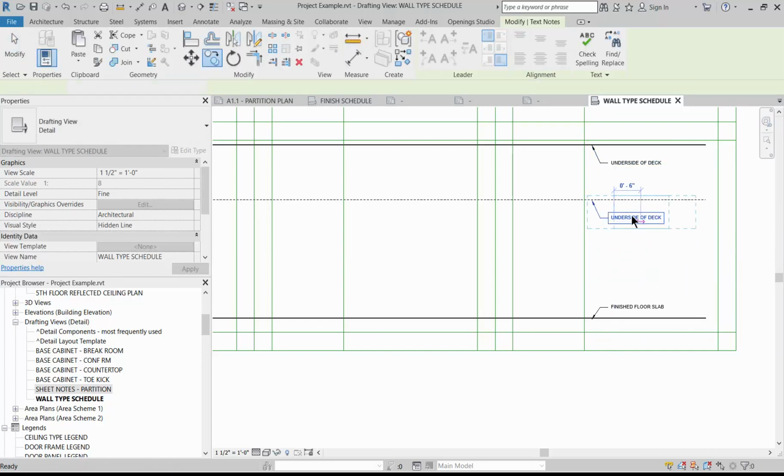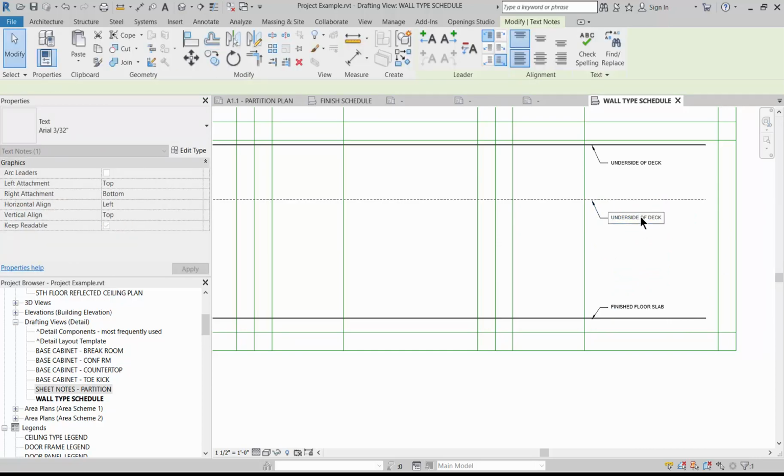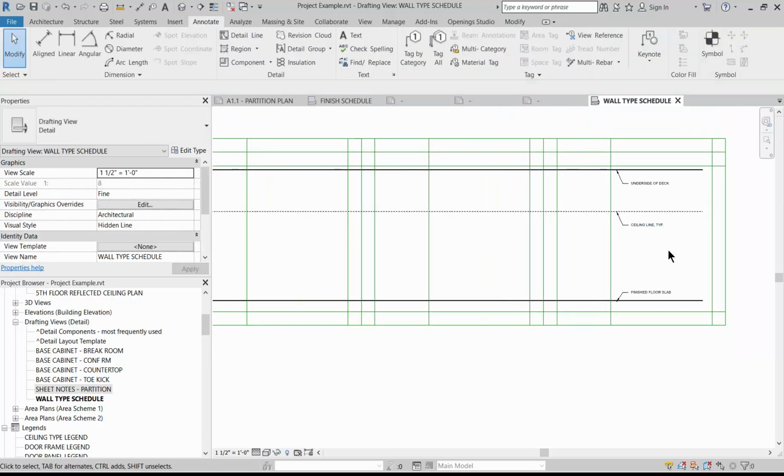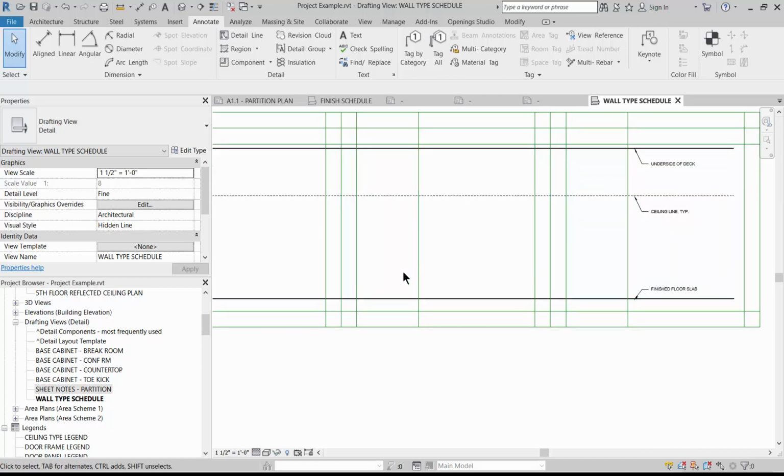And then we're going to have ceiling. And you can put typical, noting that you might have different ceiling heights. If all of your ceiling heights firmly fall into two categories, so all of the ceilings are either 10 feet or 8 feet, then you could draw both ceiling lines and note them as such, or you can keep them generic like this. So now let's draw our wall.